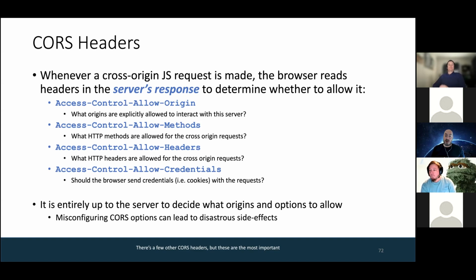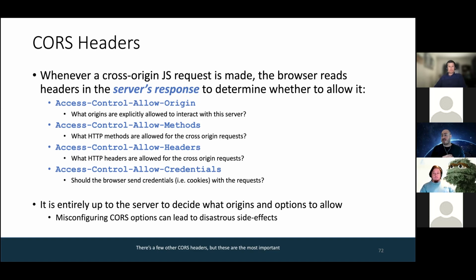You can also do methods, and we spoke about them a little bit: that's get, post, put, delete. So you can say allow get for everything, but don't allow post or put. You can also do specific headers. You can say allow to set cookies, or allow anything in a header, like a security header, or referral headers, or anything of that nature. And then you can do credentials, as in explicitly send cookies with the actual content.